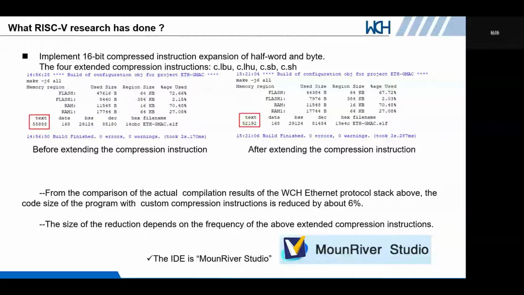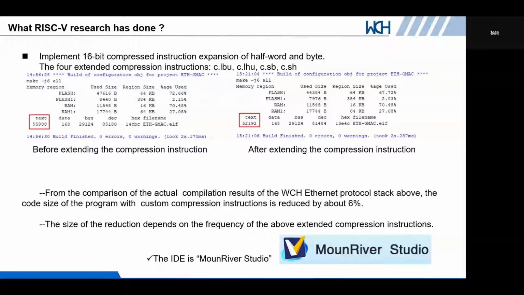According to the actual situation of our Bluetooth Low Energy and Ethernet applications, we feel that adding custom commands that can support half-word and byte 16-bit compression, C.LBU, C.LHU, C.SB, C.SH, is worthwhile. If necessary, we also call on colleagues in the field of RISC-V embedded applications to consider adding these 16-bit compression instructions.